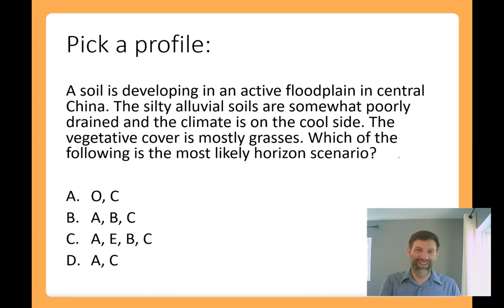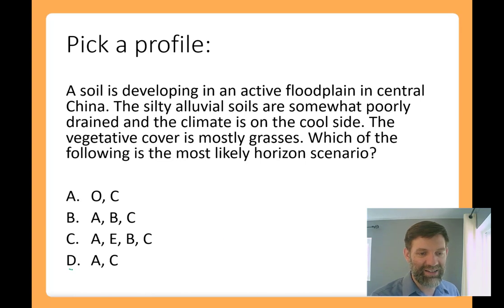First question: are you going to have an O or an A? Because if it's going to be an O, we know that the first choice is right. Second question: are you going to have a B? And then the third question is, are you likely to have an E? So how much development do you expect? Come up with your guess. And I'm sure you were right. My answer on this is D.